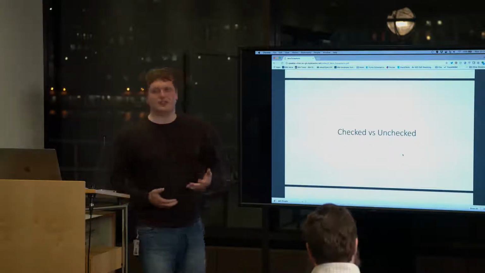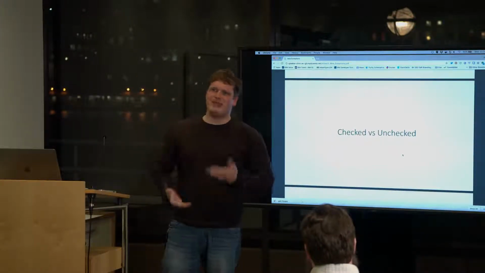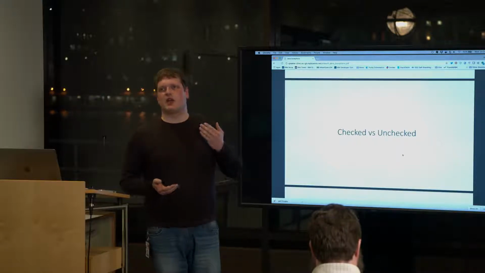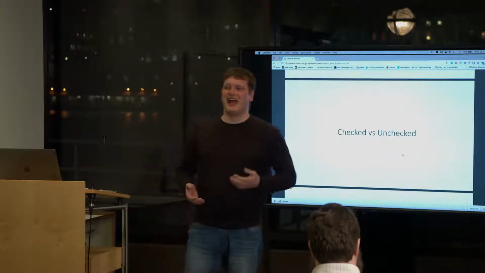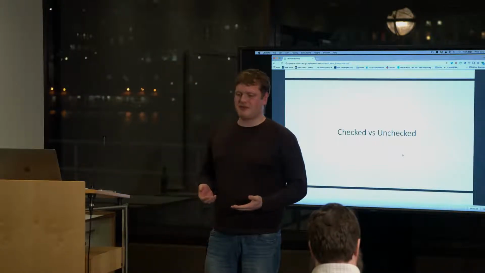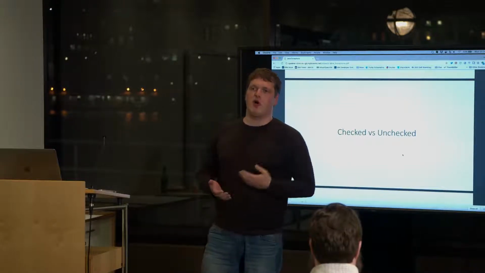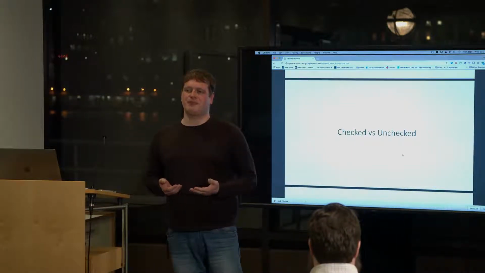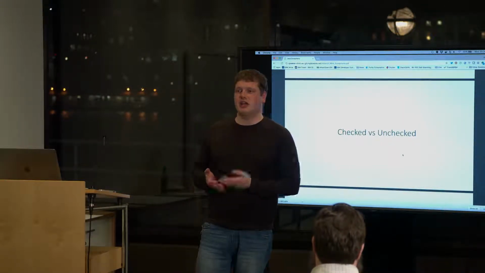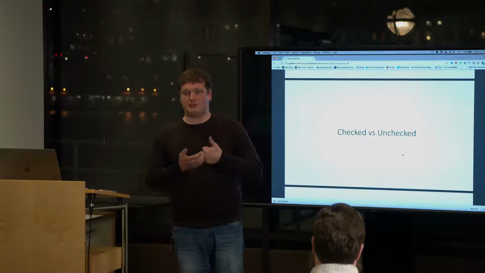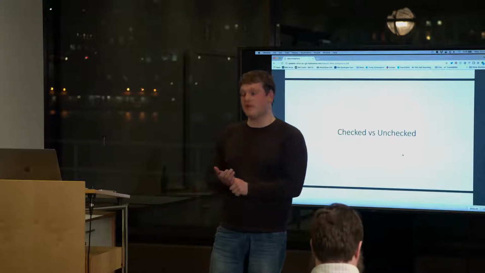So we're going to start with the basics. We're going to start with checked versus unchecked. Now, the main difference between the two is whether or not the compiler cares. If you're trying to compile a bit of code that either produces an exception in itself or tries to access a bit of code that generates an exception, then a checked exception, you have to check for it. You have to either explicitly handle it or you need to declare that your code could throw it in turn.